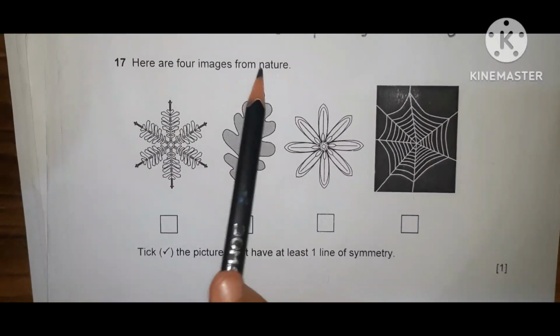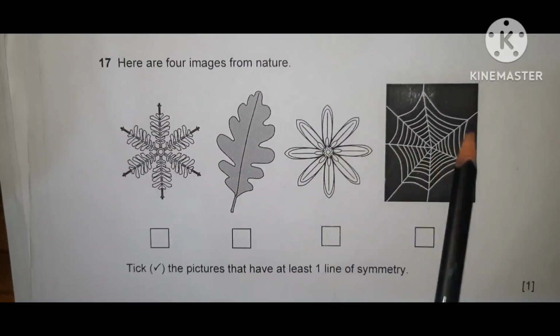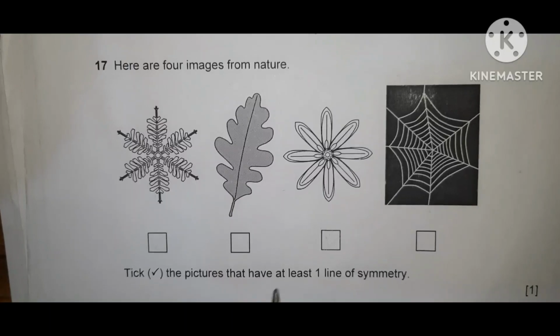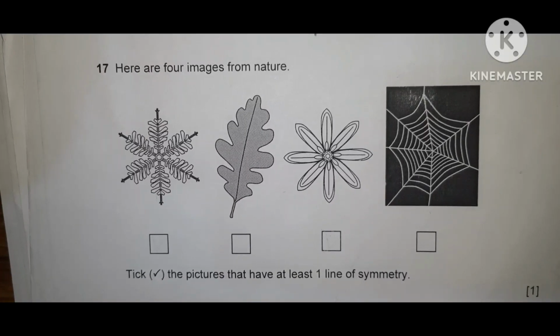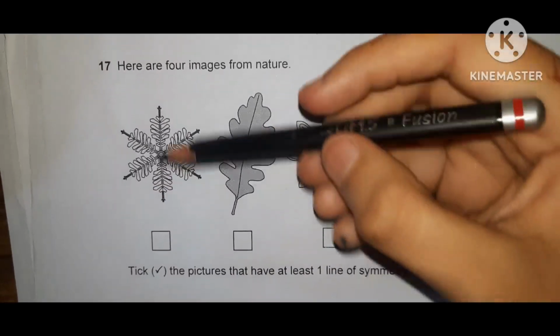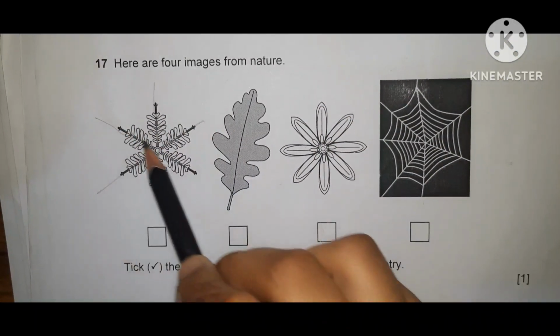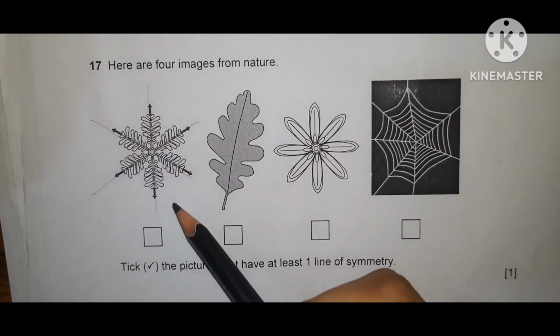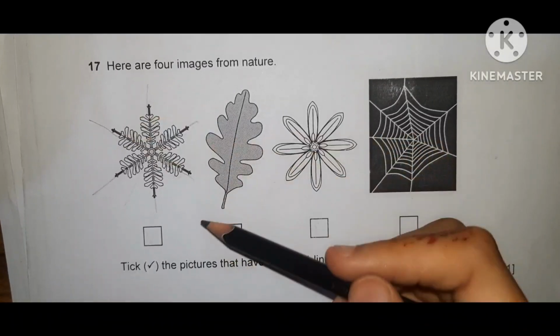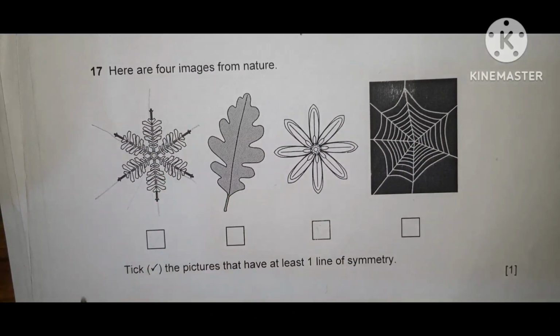Here are 4 images from nature. 1, 2, 3, 4. Tick the pictures that have at least one line of symmetry. Now this one, if you check, 1, 2, 3 lines of symmetry. It actually has more, but this one has at least one.